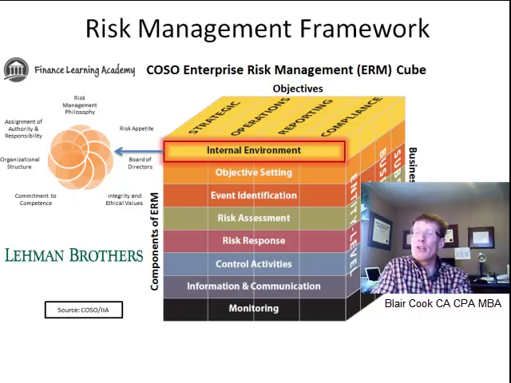You know, we have Lehman Brothers, Bear Stearns, Washington Mutual are all examples of when boards and senior executives took oversized risks and manufactured ridiculously complex financial instruments that made little sense in hindsight. You know, Enron, WorldCom, Nortel, Bernie Madoff, these are all examples of frauds that were allowed to happen because of the flaws in the internal environment. The bottom line is that if the tone at the top is cracked, the rest doesn't matter.